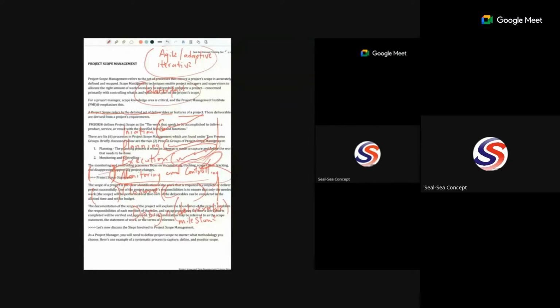Do we do the adaptive method? So project scope is very important because in it, you are going to state all your deliverables. In the project scope statement, we are going to state that the deliverable is that the customer must know that when the design is over, we are going to invite him.